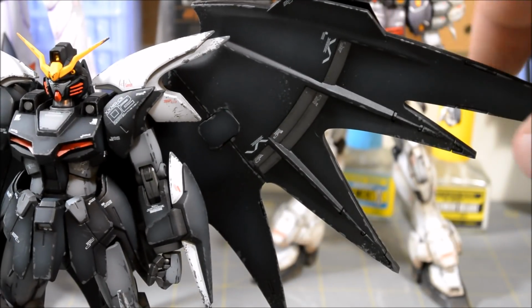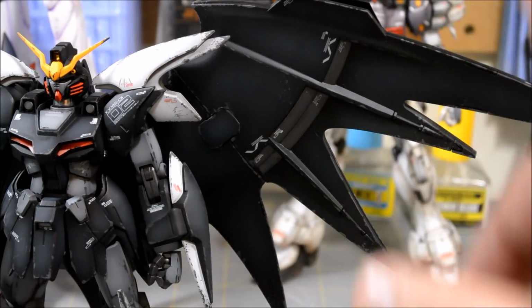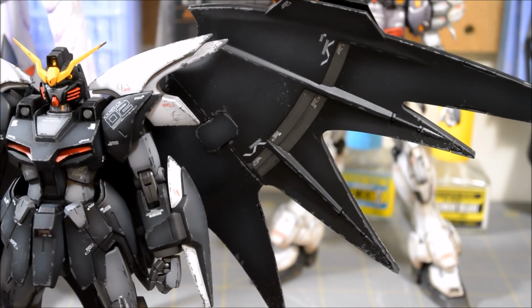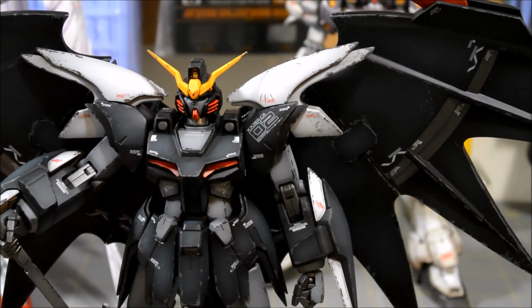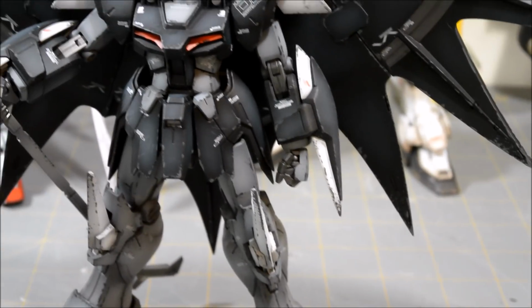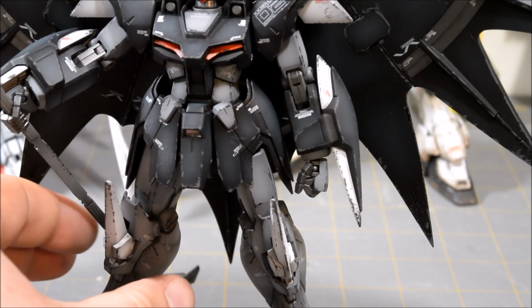Namely, the wings on Deathscythe Hell were a lot easier to weather because they have a bunch of hard edges and it's easy to tell where the weathering is supposed to go. And they're not quite as complicated as Wing Zero, so those definitely turned out better. The decals look good. I went with a darker gray for like the legs and the biceps and the face and stuff than I usually do.